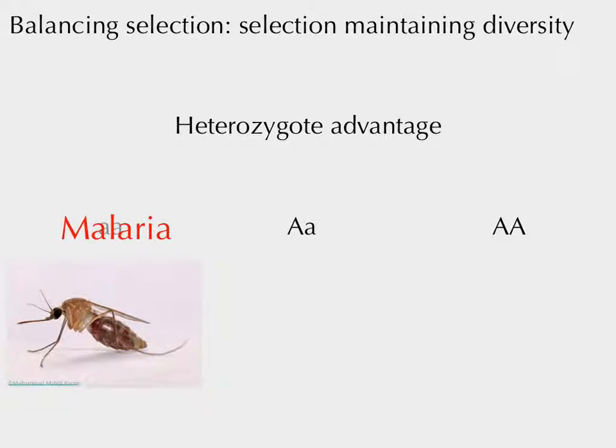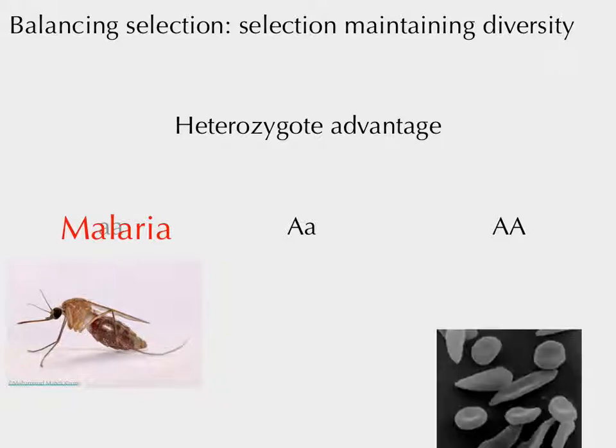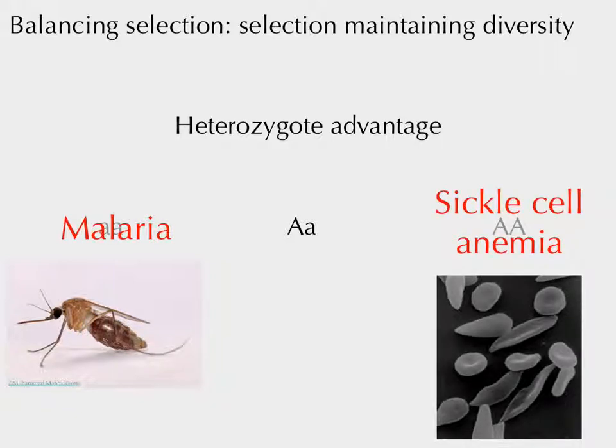If you're a normal wild type, AA, you can get malaria from mosquitoes. This is a bad thing. If you have two copies of the sickle trait, you get sickle cell anemia, which is even worse. The ones in the middle are carriers, with resistance to malaria, so they don't have the negative effect of sickle cell anemia. In areas that have no malaria, they have a little bit of reduced blood function. In malaria areas, the optimum is being heterozygous.